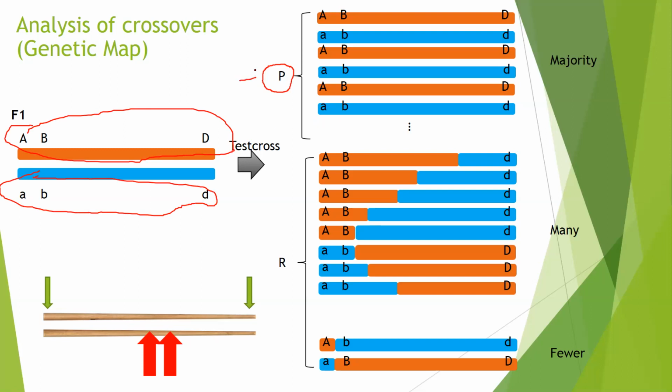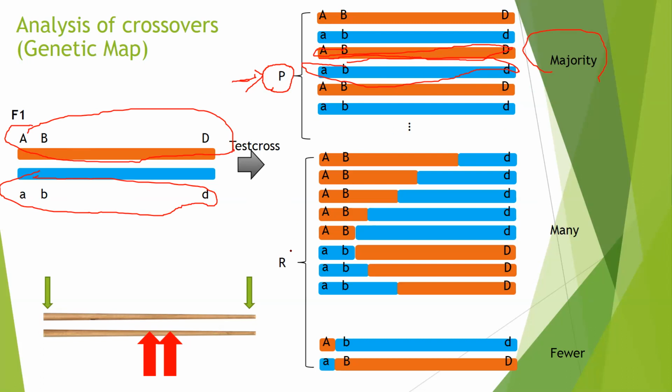So in this group, if the progeny belongs to the parental type, you're gonna see they have exactly identical genotypes to their parents, either the big ABD or the small ABD, right? And the majority of the progeny will be in this category, because crossing over is relatively a rare situation. So that's why the majority of the progeny will be the parental type. So this is very important.